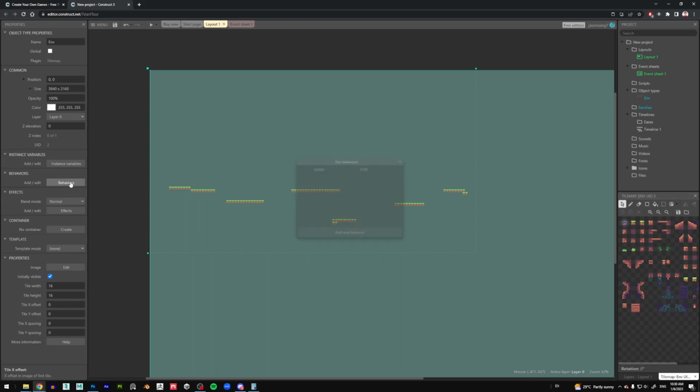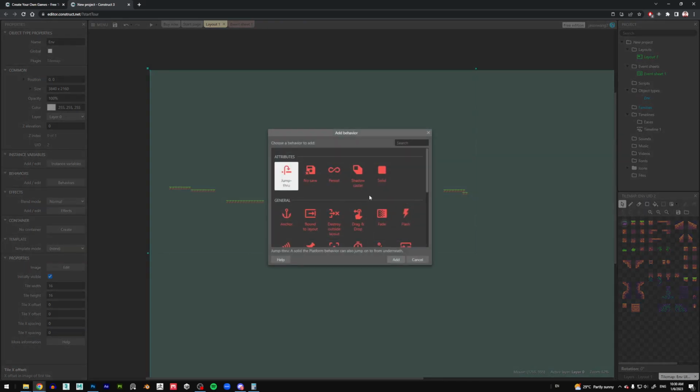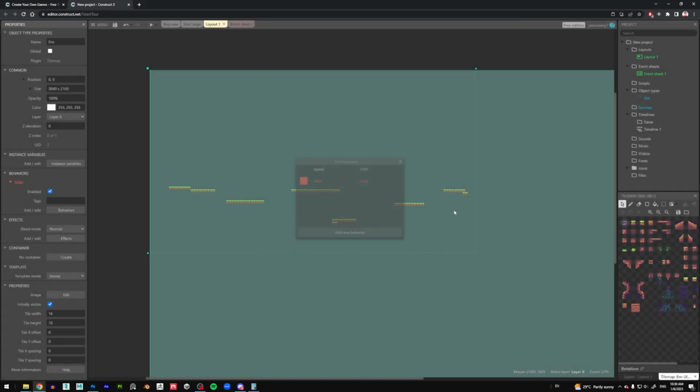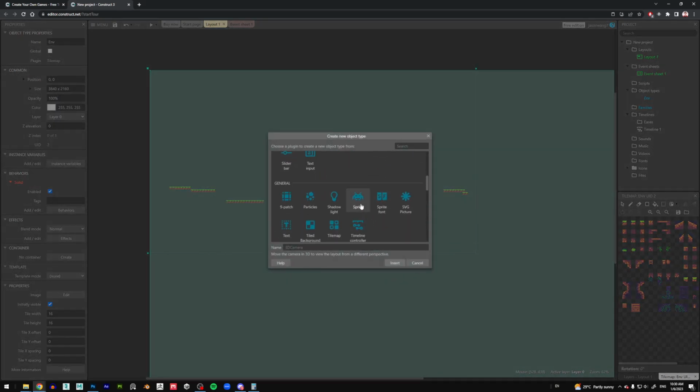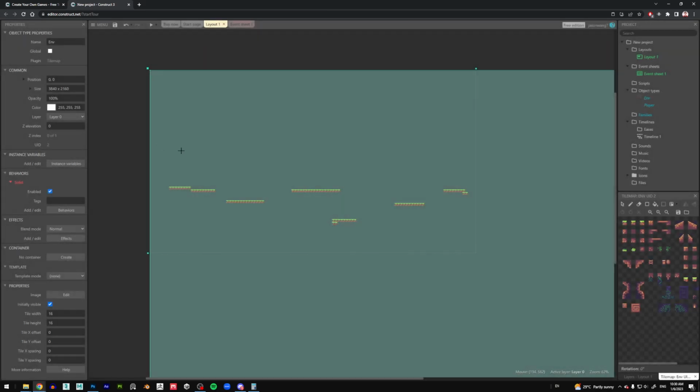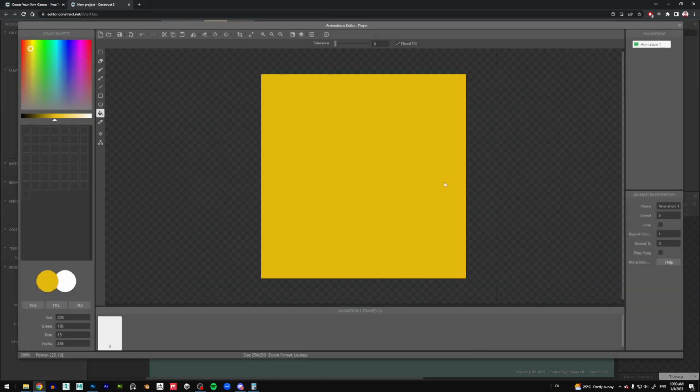I can also give this entire Tilemap a behavior. So everything that is inside this Tilemap will share this same behavior. I can click on solid, so all these platforms are solid platforms. Then I can just load in a placeholder character, Player, and let me just use the same yellow.